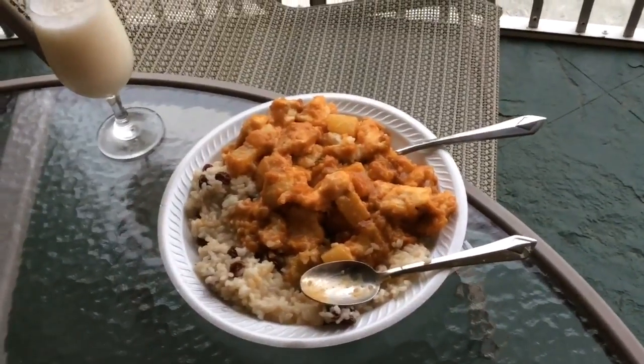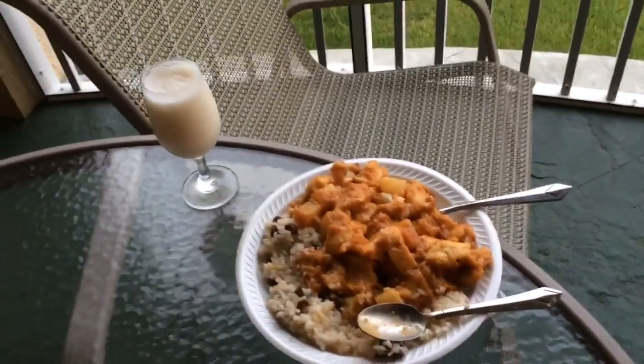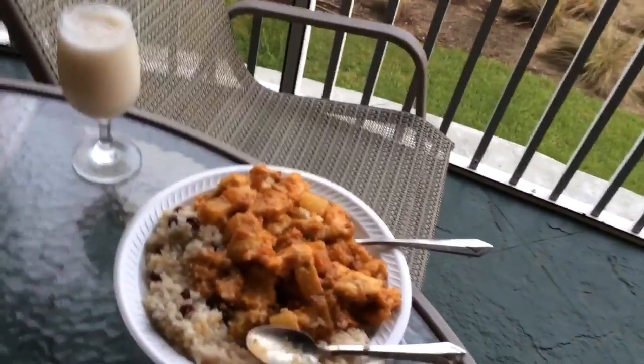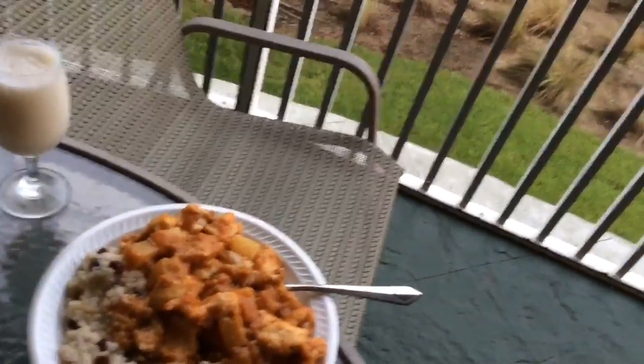Now, as you sit by your somewhat nice looking patio view, you can enjoy your meal, which came out just as expected, with a little extra coconut pineapple accent. I don't know what's the best thing that coconut and pineapple could make. Maybe a piña colada.